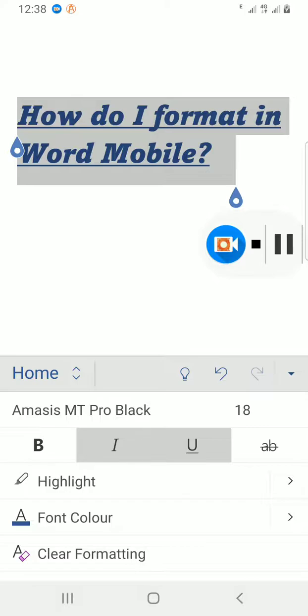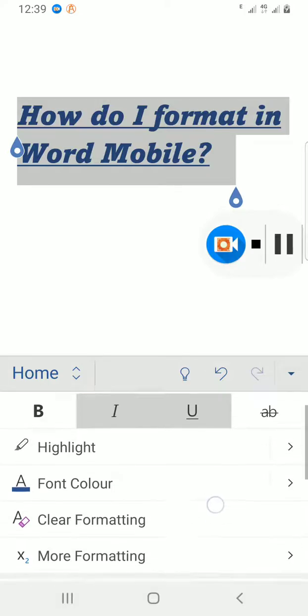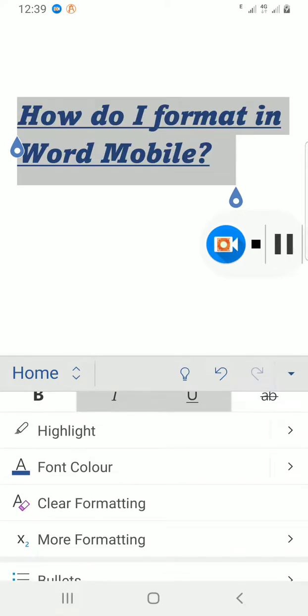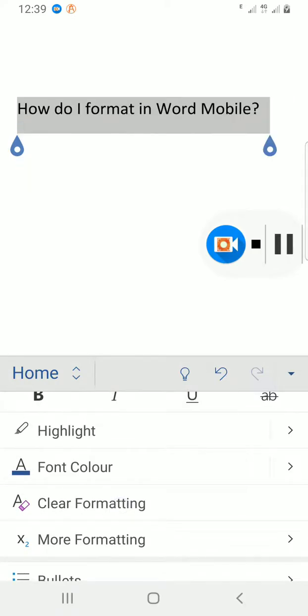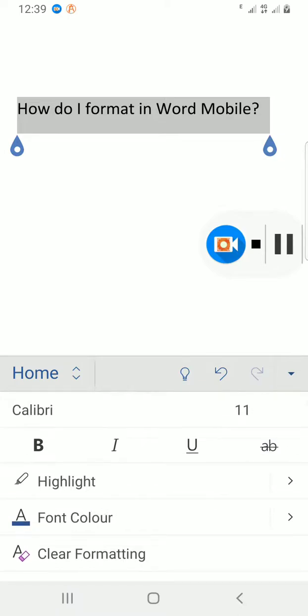So if I want to clear this formatting that I did for the text to return to its default state, then I can hit the clear formatting. You can see it here. You can see it has returned to its original state. Okay, then if I want to strike through, see the strike through button with AB, strike through. So just use it. I will strike through the text. If I want to undo that, hit it again, so it's undone. So that is that.